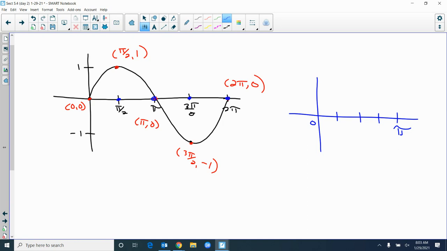Is that making any sense? What do you think? How far do we need to go? You basically take your period and divide it into 4 equal pieces, whatever your period is. Well, our period was pi, so that means now I go every pi over 4, and I keep adding that. That's going to take me to my 4 key points after the first one.